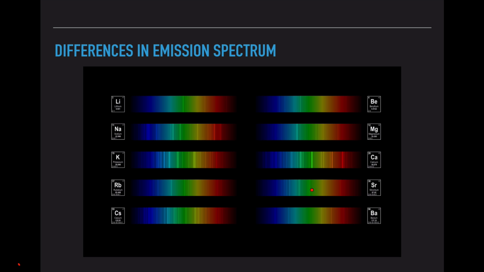So the second column, these are the alkaline earth metals, and we have beryllium through barium. And again, notice lithium to beryllium, we have more lines because we have more electrons. We also have a slightly smaller radius, so there are more lines present. Beryllium down to magnesium, same pattern. We have more electrons, but a bigger radius. Magnesium to calcium, calcium down. So again, as we get to the bottom, we have more electrons, but less areas for them to jump because of how difficult it is to jump the large radii.